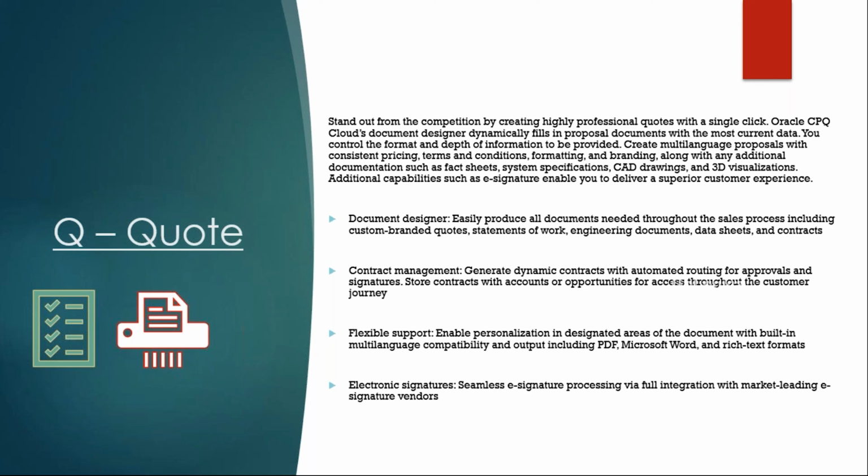Once we are done with the doc designer development, we tag the doc designer template to an action. Whenever you configure the quote and go for quote document generation, just click on the action. It showcases a document with the details which you have selected, configured, and priced. We can get a PDF document, a Word document, an Excel sheet, and an RTF form of document as the output document on generation. It depends upon what the business needs.